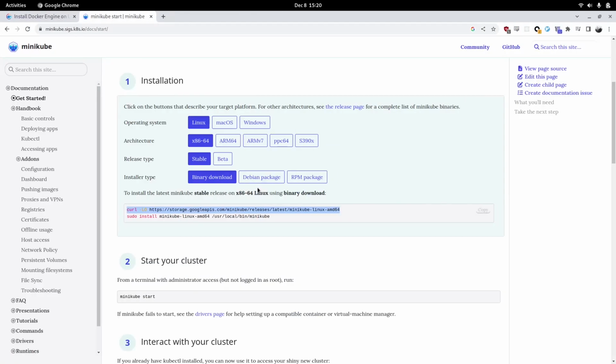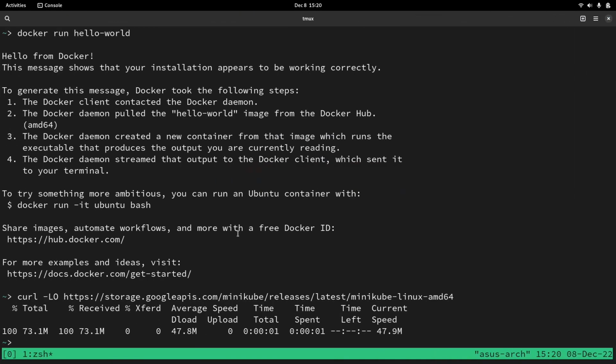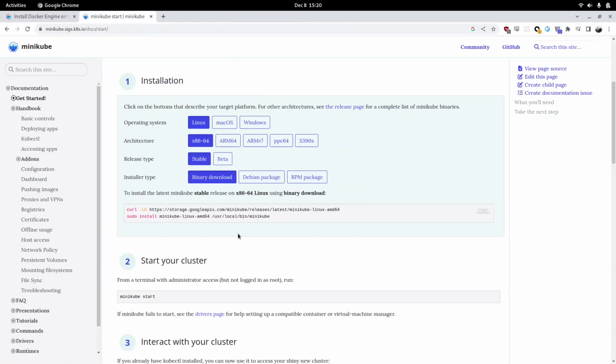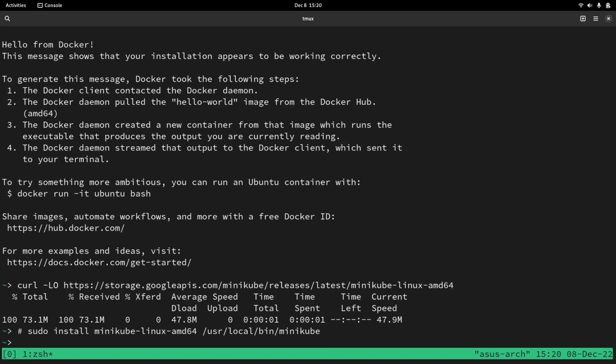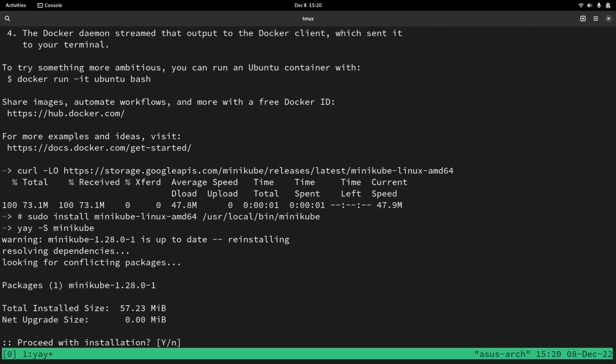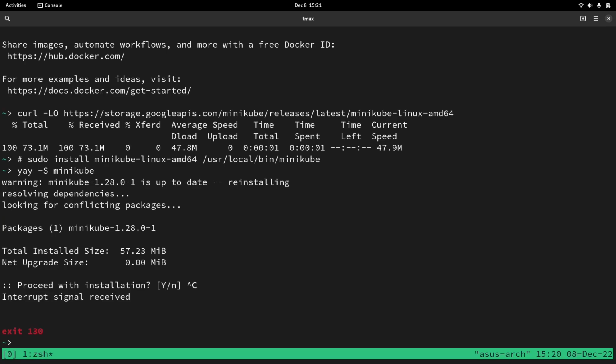That's all we need to do. I actually already have it installed, but for the video, you would run this. I'm not actually running it. I'm using Arch Linux, which has a lot of packages by default. I just use this, and I already have it installed, so I'm not going to reinstall it. So Minikube is installed for me already.